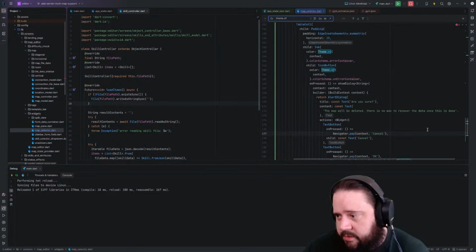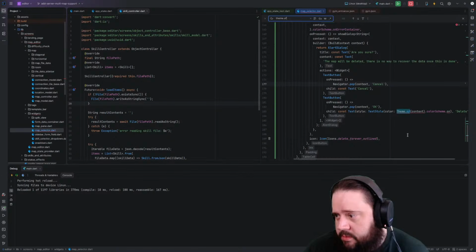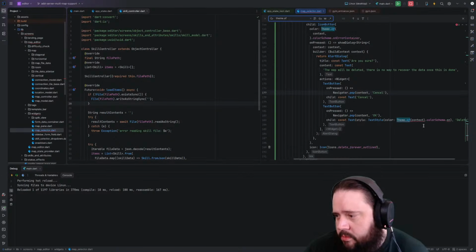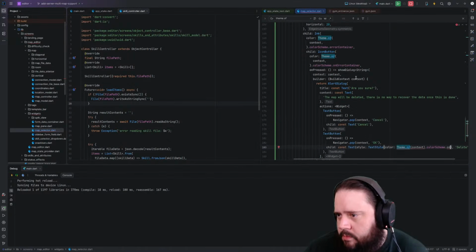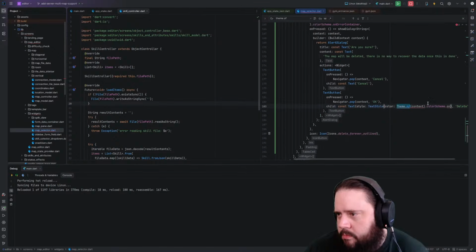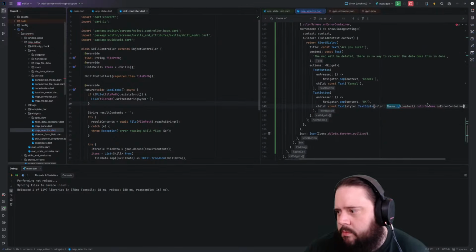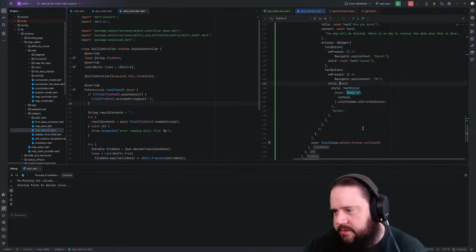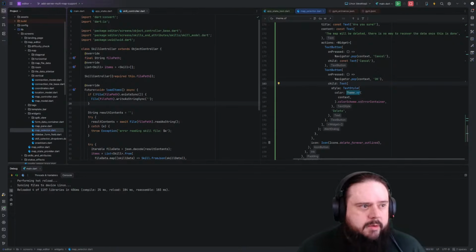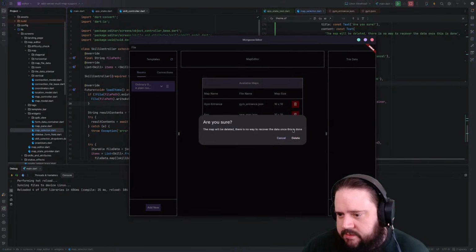Theme of context, primary color light. Should be able to do this. Oh, it's because you're, okay, yeah, you can't be constant. I'm going to do that. I see. So there is that. So cancel.